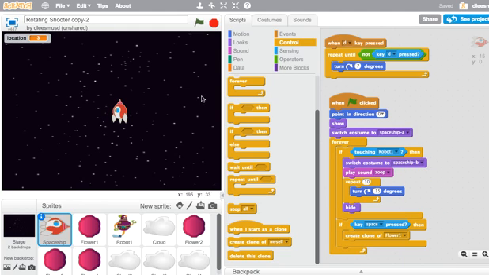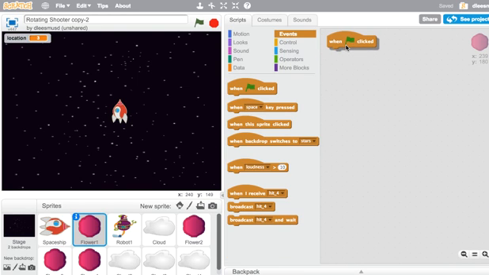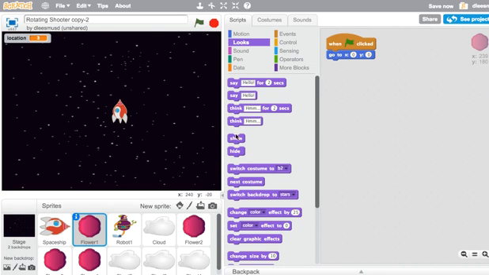And what's going to happen when you create a clone of flower 1? That's what we need to do over here under the flower 1's programming section. So when we're here with the flower 1 on the green flag clicked, you want to make sure that they go to the right location. So we would say go to XY, and let's put 0, 0, because that's where the ship is. And we want to make sure that it is hidden, so we can't see it.